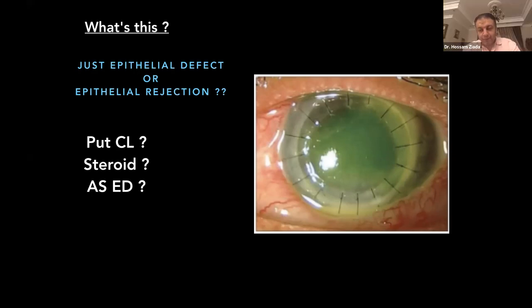Look here, Dr. Hossam. A lot of cases of persistent epithelial defect have low-grade infection, and because of the steroids, they are not flaring up. Once you stop the steroids and start treating the infection, you will know by then that there will be infiltration. The infiltration will appear after stopping the steroids. For instance, if a case of infectious keratitis comes to you and the patient is already prescribed steroids, you have to warn the patient carefully that once you stop the steroids, the eye will go angry, because he will think that the treatment that you gave him has made his eye worse. Be careful of this. Yes, because the inflammatory signs will appear, the infiltrate will appear to you.